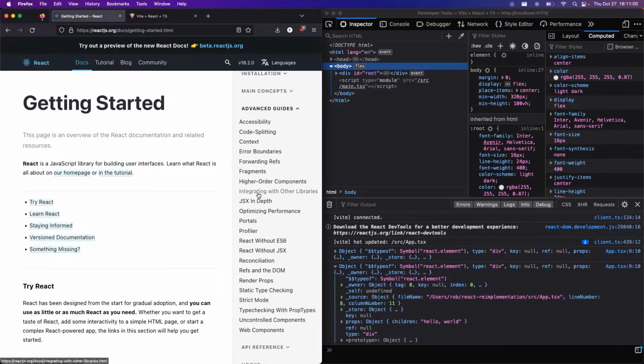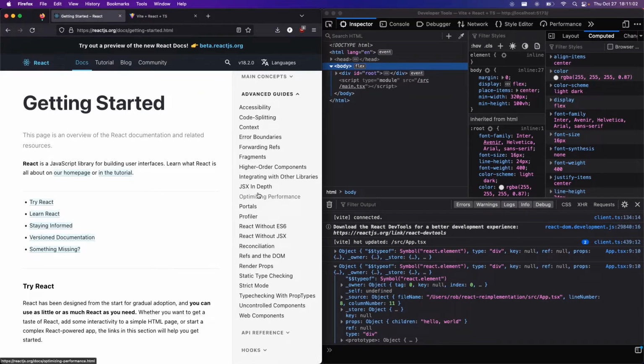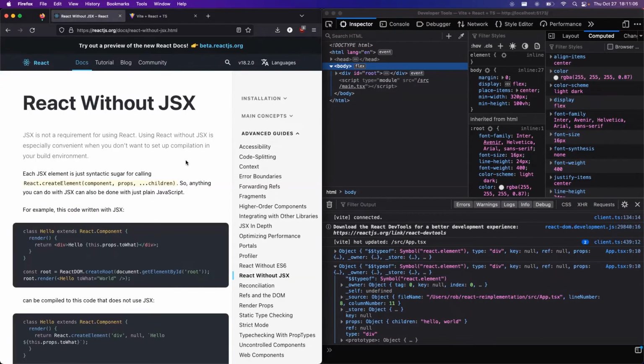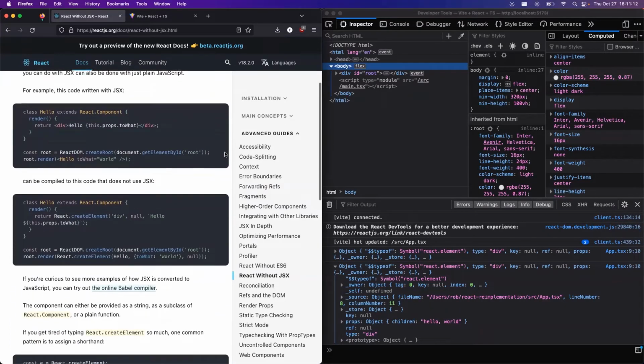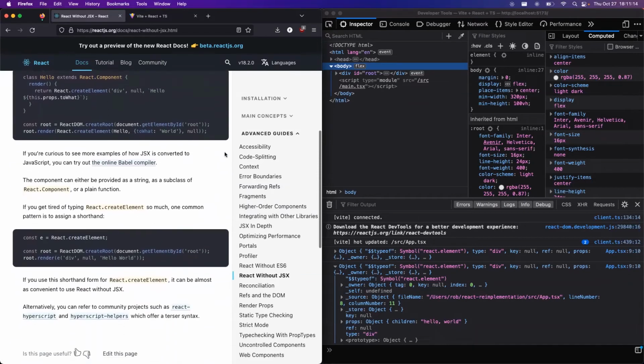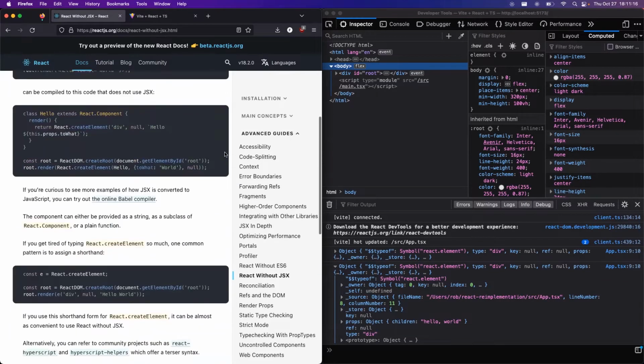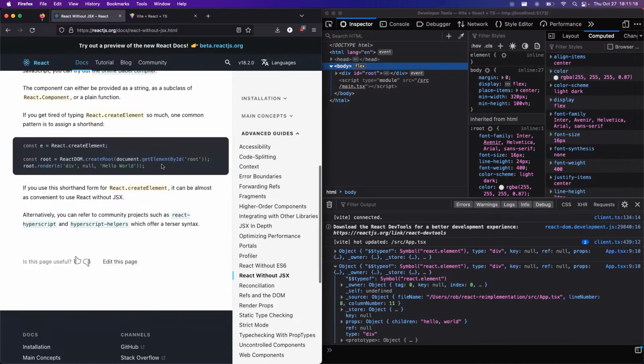One way you can for sure see this is true is if you head over here to the React docs, which are great, by the way, and go down here, you can actually use React without JSX. Almost nobody does this, and there's almost no good reason to do this. But you can, in fact, do it.